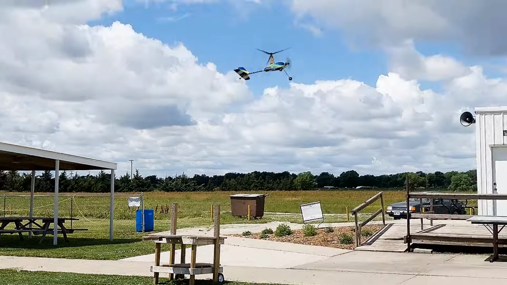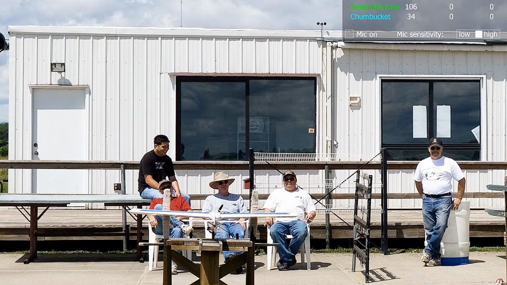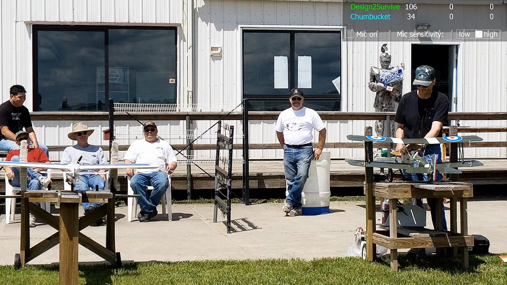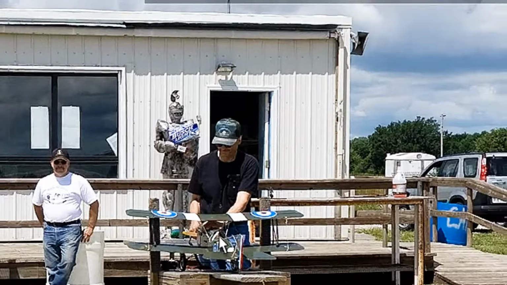Let's see what. Take a look at what Jeremy's doing here. Yeah. Oh, the building. See up on the front. Yeah, the light by the door. Yeah. I was looking at the guys on the ground. I didn't see it. Yeah, it says Busch Light. That's some cool planes.